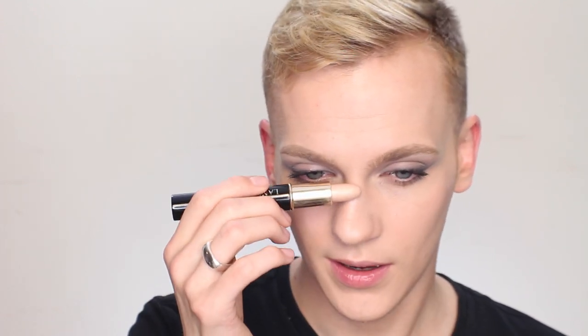Flipping to the highlight side, I'm putting a few dots right onto the top of the cheekbone and pulling it down onto the apple of the cheek, because this highlighter is super subtle — not as glittery as some highlighters. Pulling it onto the apple of the cheek provides a subtle shine. I'm also taking that across the cupid's bow, a little on the bridge of the nose, and below the brows onto the brow bone. For a little color on the face, I'm using a dusty rose-colored blush from NYX, keeping the placement quite high and fresh to lift everything up and make it look more lively.